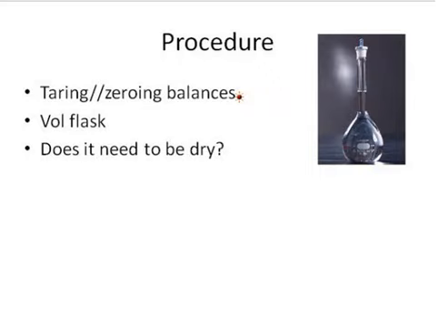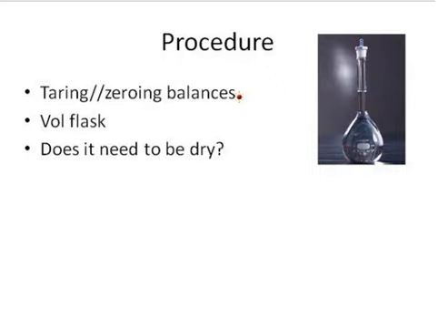But you shouldn't use that when you're actually doing the measurement. What you should do in this measurement, because it's going to be a difference measurement between the volumetric flask with the sugar and the volumetric flask with the solution, is you should always 0 the balance, which is to say you should push the tare while nothing is on the balance, so that 0 is 0.